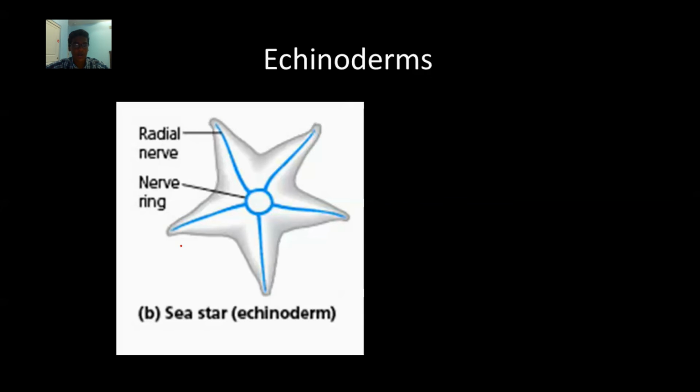Echinoderms are the first organisms to show signs of cephalization through the nerve ring and the radial nerve. This nerve ring serves as a central point to increase the efficiency of the neural messages along the nervous system of the organism. Common echinoderms are starfish, or sea stars, which have nerve nets within its legs which surround the nerve ring.